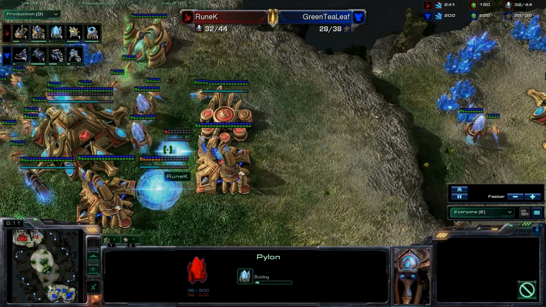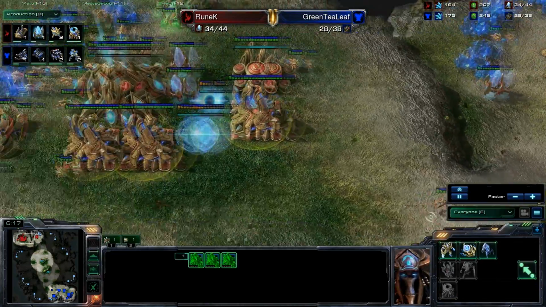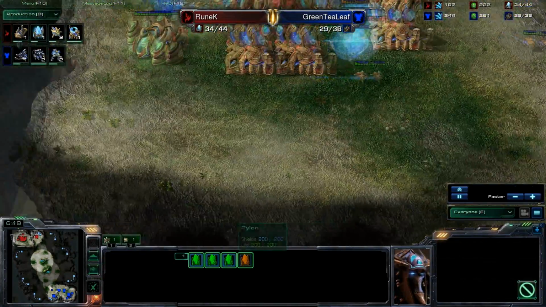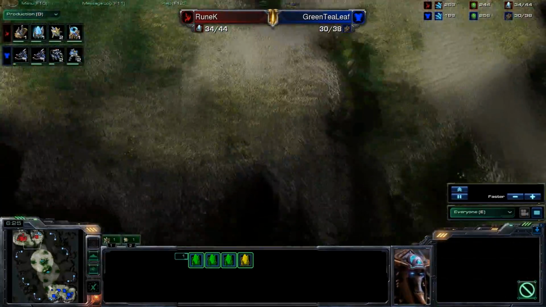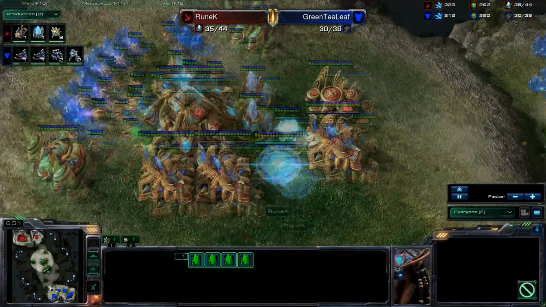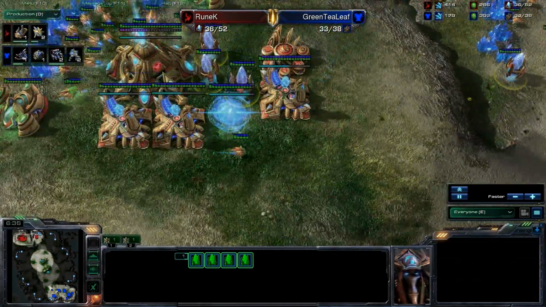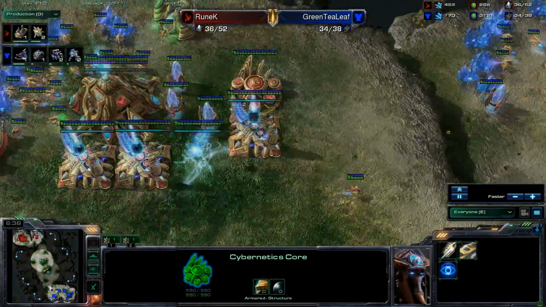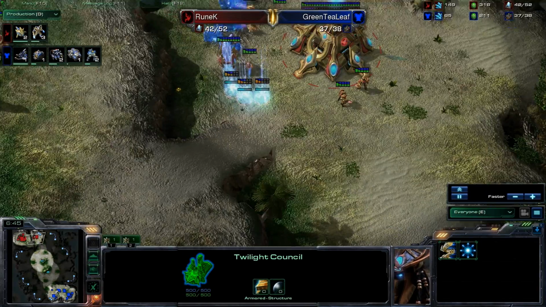Honestly, we have RuneK stacking up his buildings quite oddly. This is strange. Usually people have their buildings much more spread out because it makes scans a lot harder to hit and a lot harder to get a full count on your buildings. Like usually you'll see somebody put the Twilight Council here, and 2 gateways here, and a gateway here, and the Cyber Core probably right next to the first gateway. But it's still much more spread out.